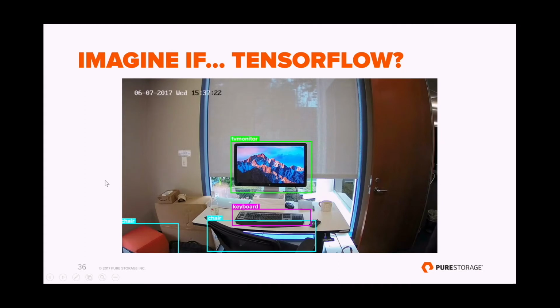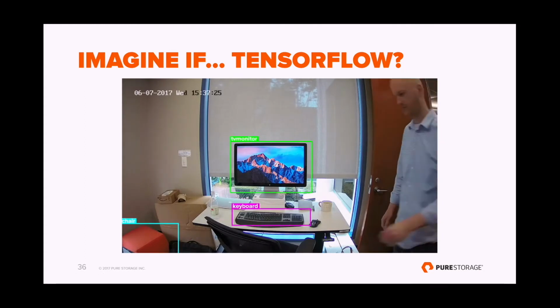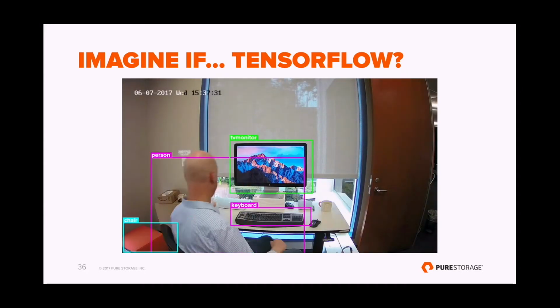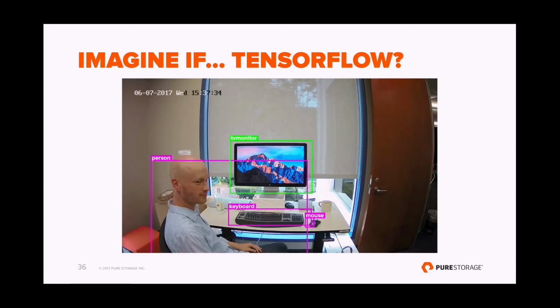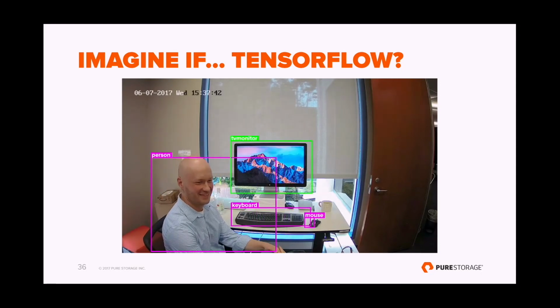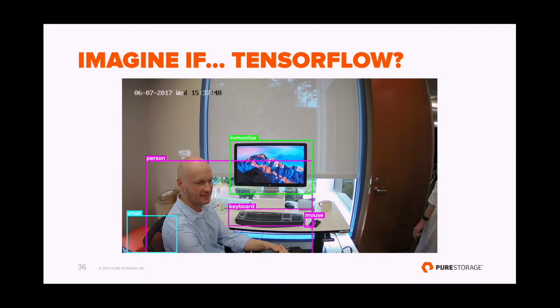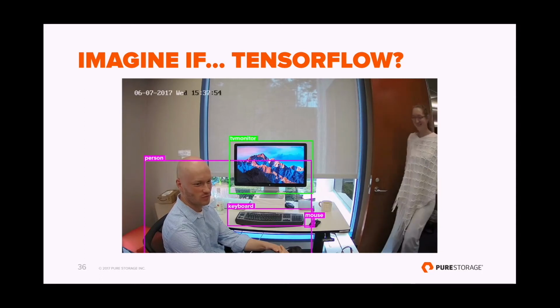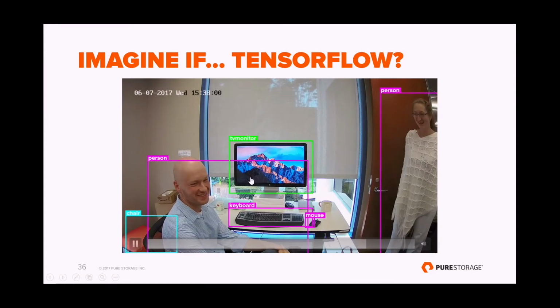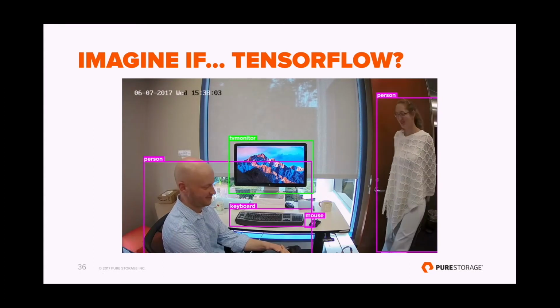It's not perfect, right? Chairs will come and go. So this is identifying a chair and a keyboard, and our highly paid professional models come in and it tracks people. So this model is trained on about 100 common objects that you see. There's another version of this same concept that has about 9,000 objects that is capable of recognizing different breeds of dogs. I mean, it's incredible what this stuff can do, and it's all running in real time. And it'll pick up additional people as they move, and it's really not perfect, but it's pretty awesome, right?